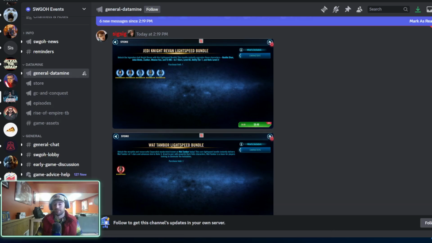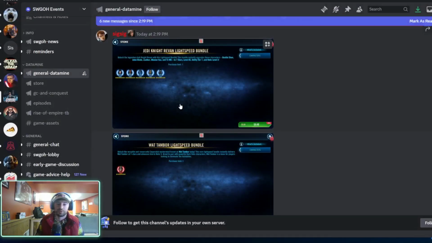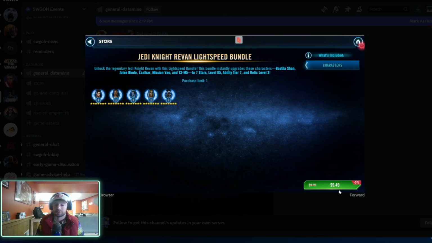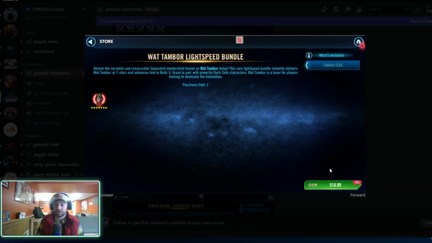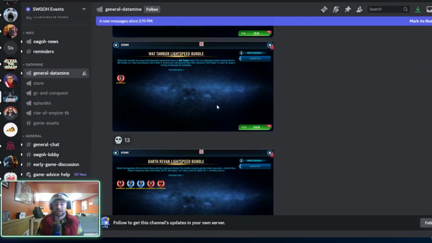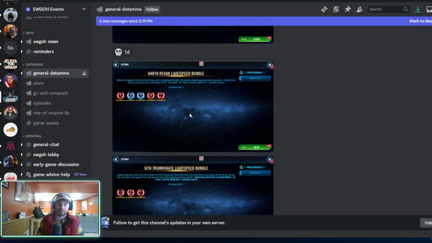Here we go. I was hoping this would happen live on the video. So, for the Jedi Knight Revan bundle, there we go, giving you everybody at Relic 3. That's a solid bundle. Only $10, too. So, for me, that's Jolee, Mission, Zaalbar, and T3 only at $10. The Wat Tambor bundle will be $20, very similar to the Kadi-Mundi bundle. We've got the Darth Revan Lightspeed bundle, again, looking at a $10 price point for everyone at Relic 3. That's not a terrible bundle. There's some good stuff there for only that.